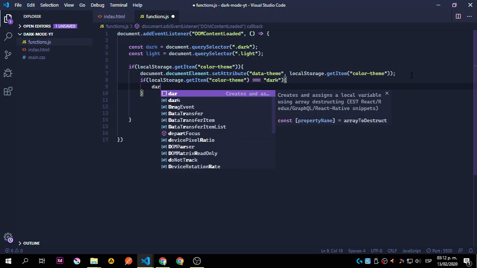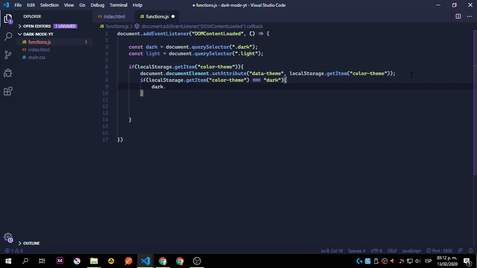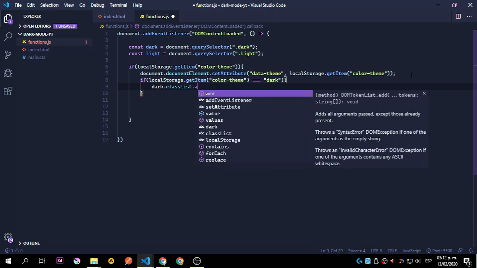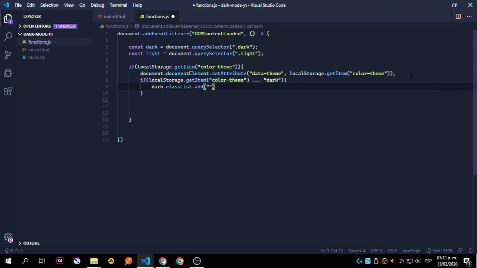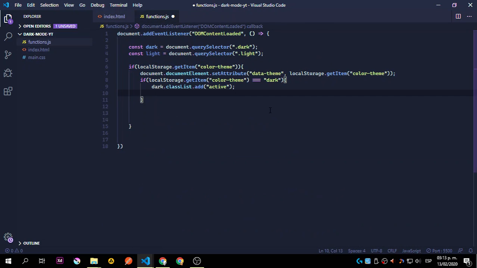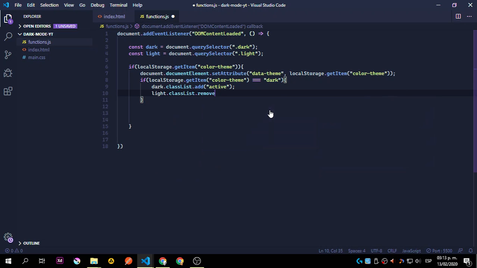Then we're going to say dark, which we already have inside line 3, dark.classList.add. So we're going to add a class to this, which is going to be the active class. And you might be thinking, well, we already have the active class in the list by default, so we just need to remove that. So light.classList.remove and the class active.